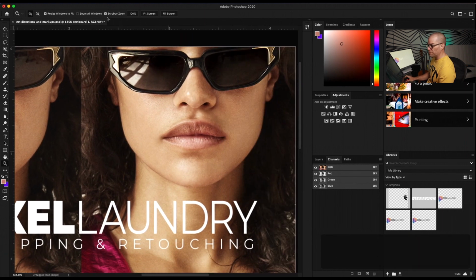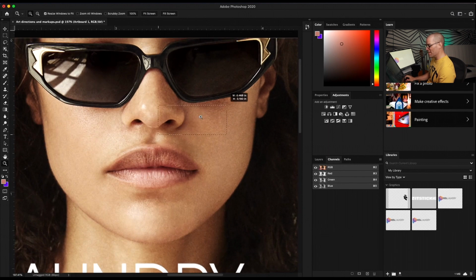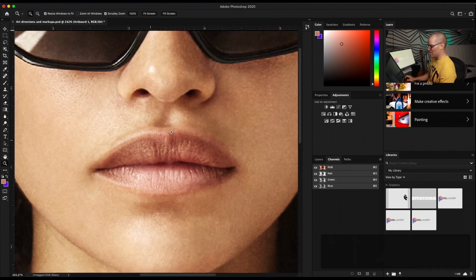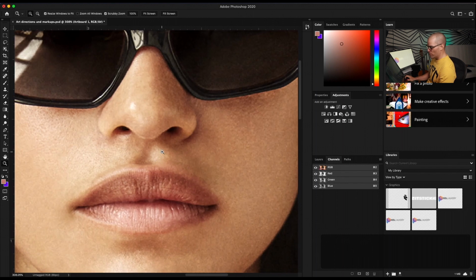I was actually a click and drag zoom guy for the longest time, and I worked in a place that got me used to using the scrubby zoom, and I haven't looked back since because it just lets me move quicker. Now, if you'll notice, what I'm doing is holding down the space bar on my keyboard, and that is bringing up the hand tool. The hotkey for the hand tool is the letter H. H for hand, as we mentioned earlier, pretty intuitive.